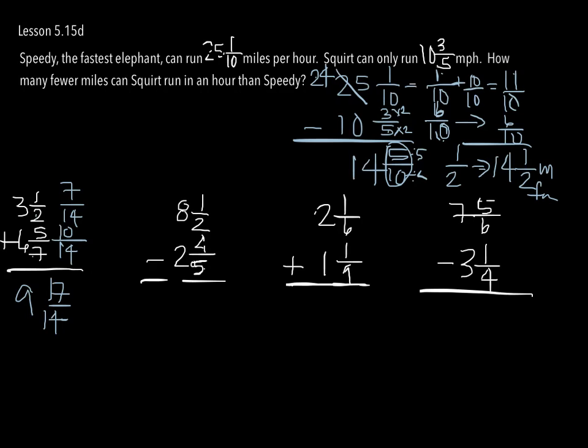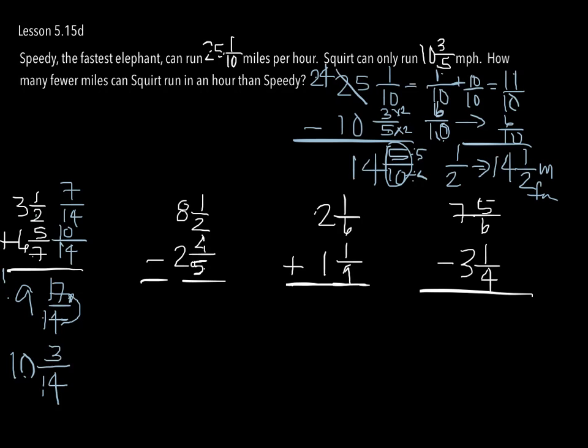And I can't leave this as is because I can't have an improper fraction in a mixed number. So I've got to see how many groups of 14 I can take out of 17. Well, I can take out at least one because 17 less 14 is 3. Or 17 divided by 14 is 1, remainder 3. So I'm going to put my remainder on top, and my denominator is going to be the same. And then I'm going to carry the 1. 9 plus 1 is 10.